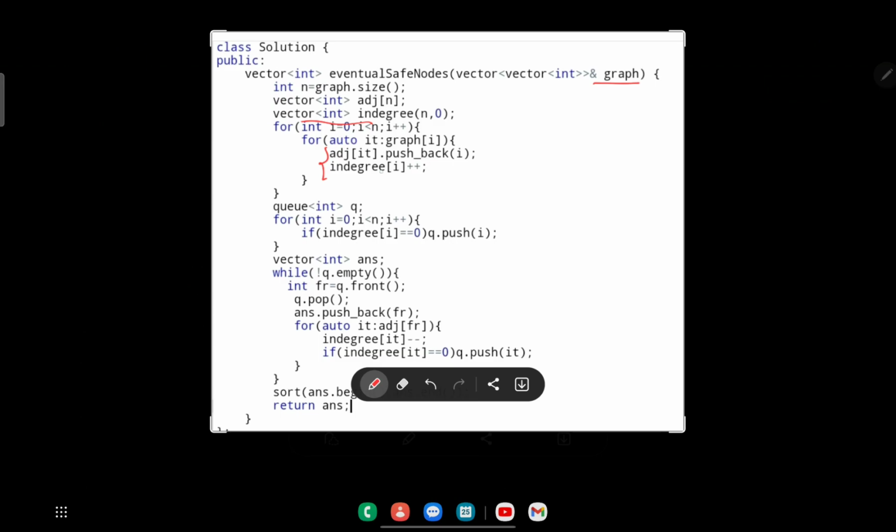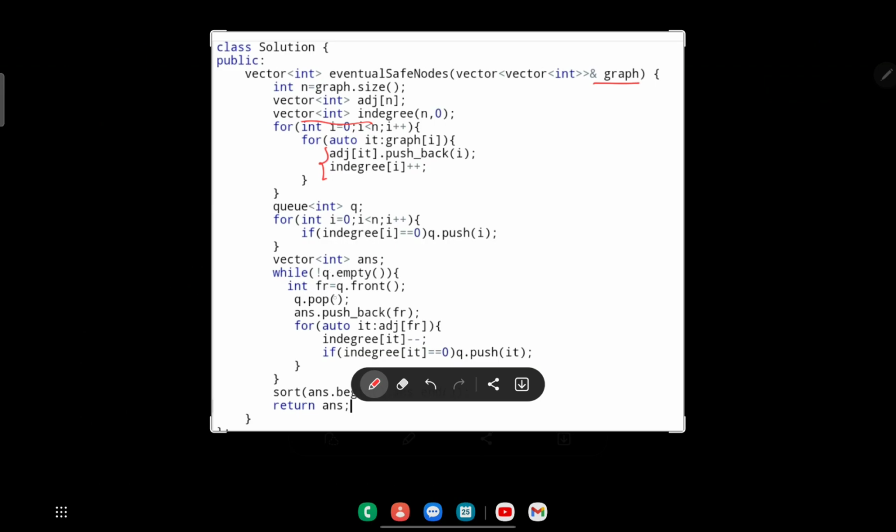Then we have to take a queue of integer type, and we have to check if the in degree of any i from 0 to n is 0. That means it is our terminal node, as in the previous example the 6 was present, which did not have any degree. So we push that element into the queue, and we take an answer vector, and we check till the queue becomes empty.